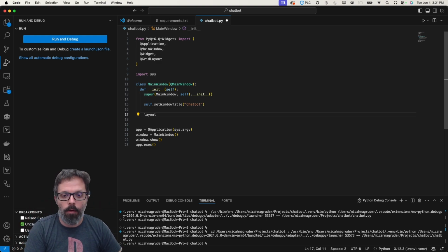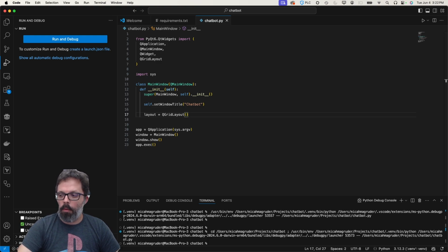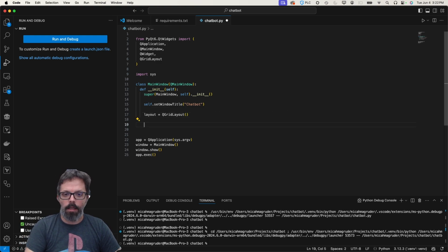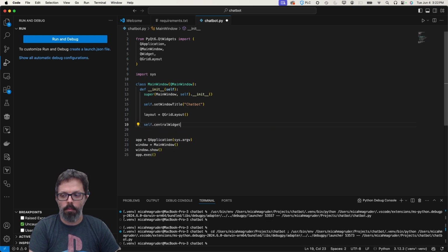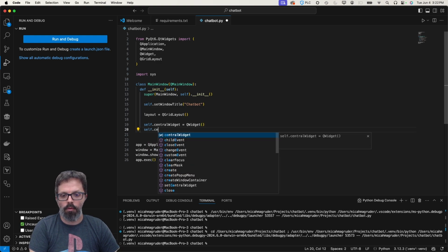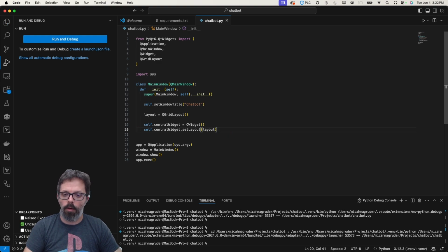And with a grid layout, it's almost exactly what you would think. I mean, if you look at your keyboard, everything's kind of laid out in a grid. You have rows and columns, think like that. So that's how layouts get set up. So we do QGridLayout, and then what we're going to do next is we're going to invoke that QWidget by creating what's called a self.central_widget equals QWidget. Self.central_widget.setLayout. We're going to reference our layout we created here.